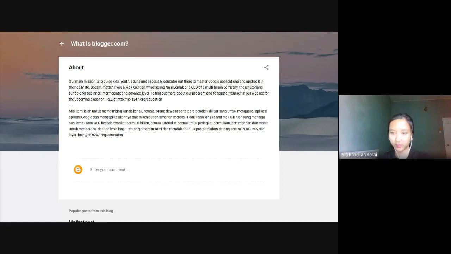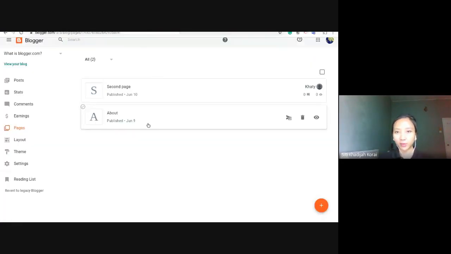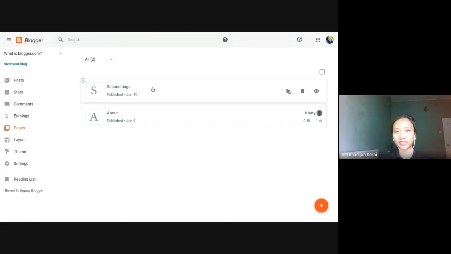Alright, I guess everybody is okay. For those who have tried it out, you will notice that you will not be able to view that second page, the page that you created. But don't worry, I will tell you why. If you notice, I have two pages: one is about, one is second page.